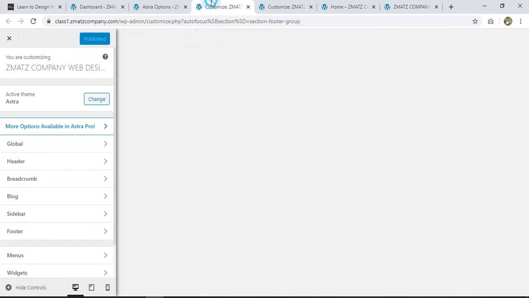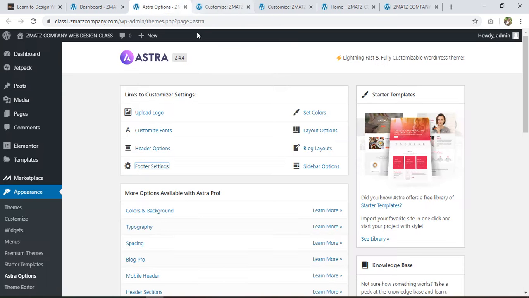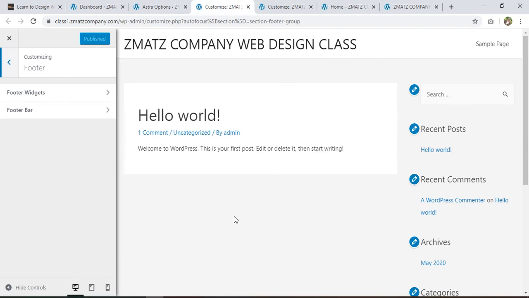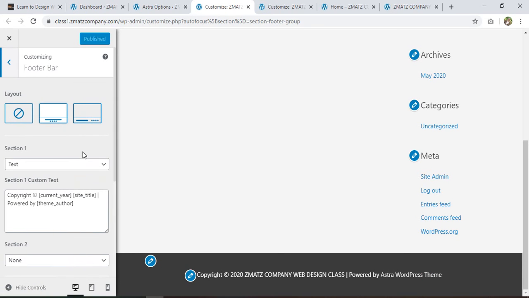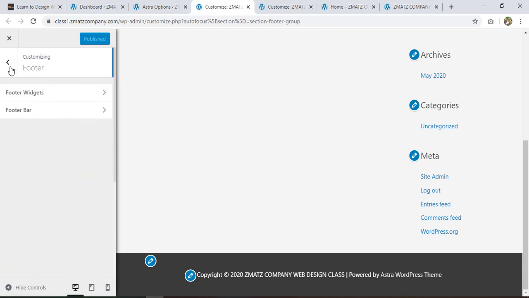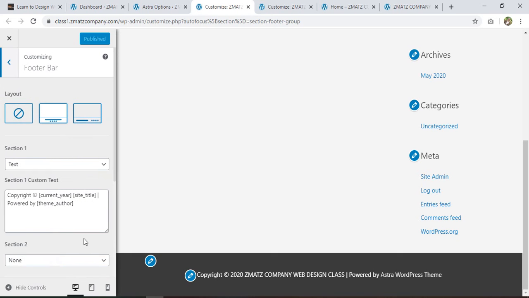So we have the footer settings. We have the footer widget, then we have the footer bar. You can see copyright, web design class, powered by Astra. Usually you don't want this to be appearing on your site. So you can just come here and click on edit footer bar: current year, site title, powered by.